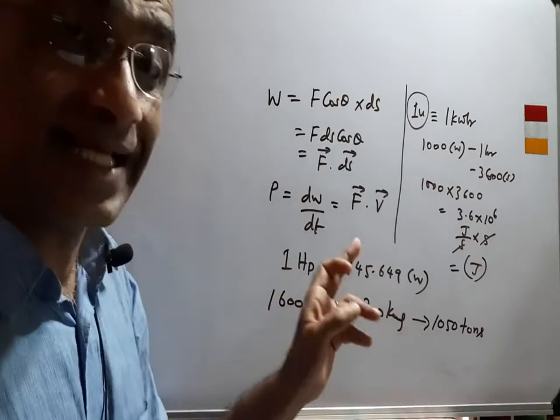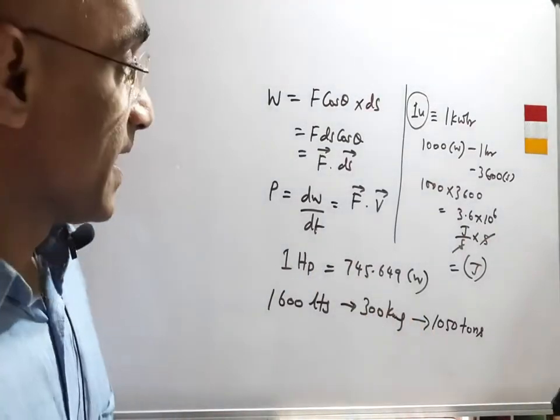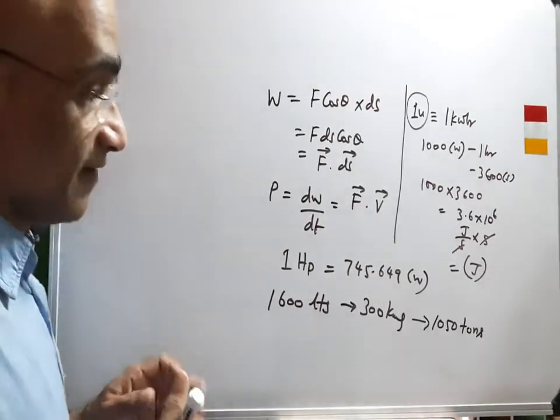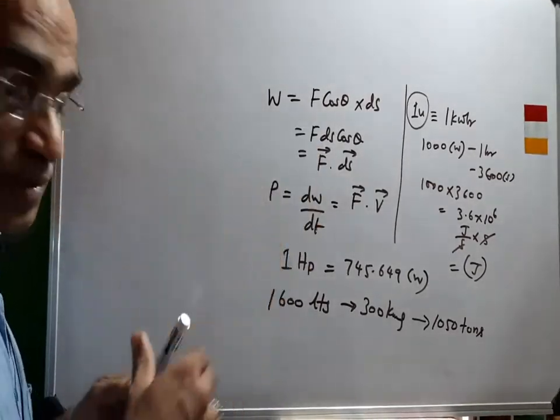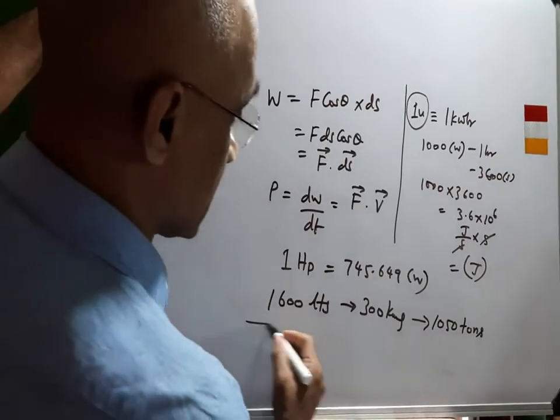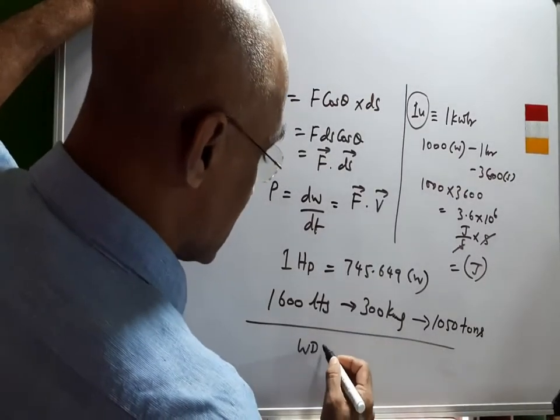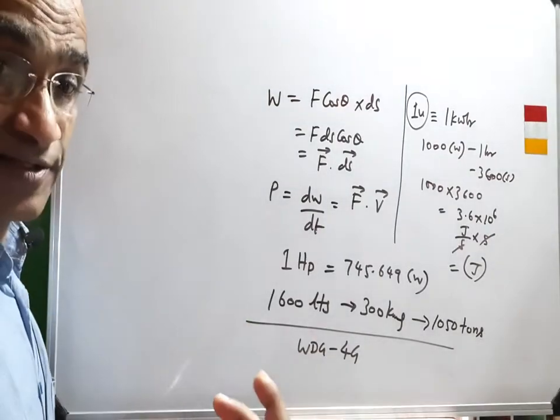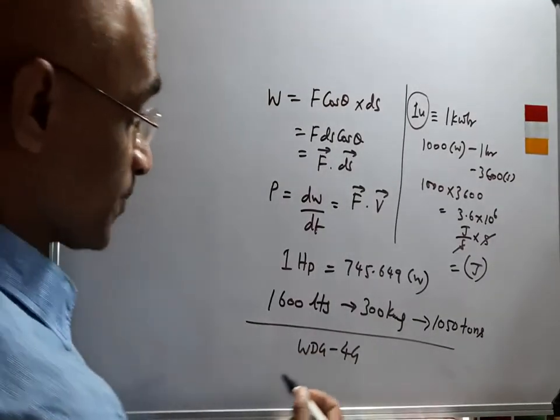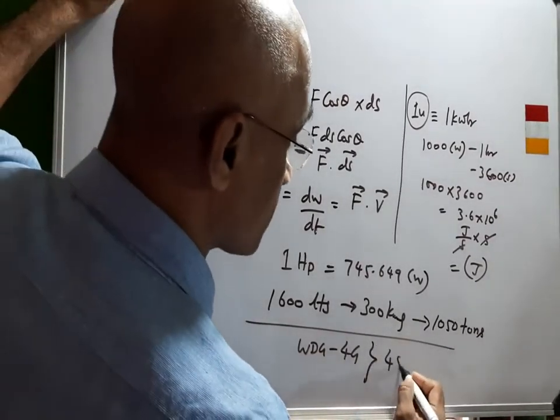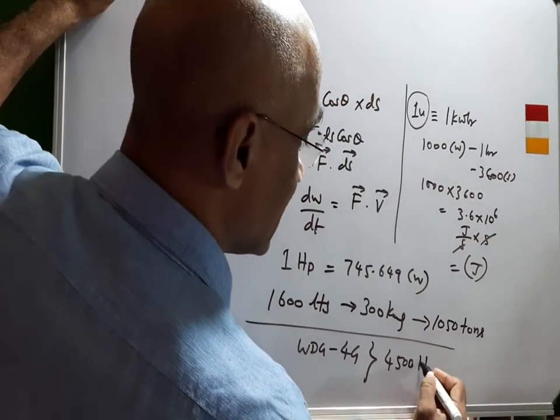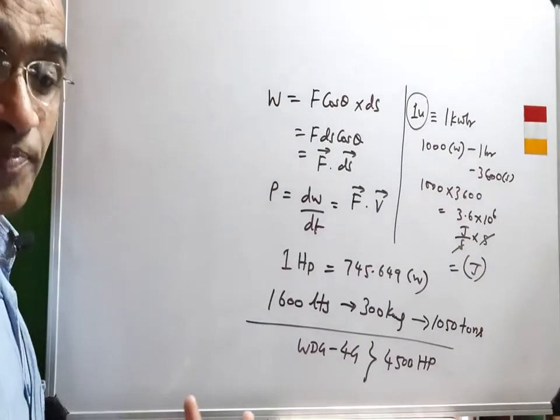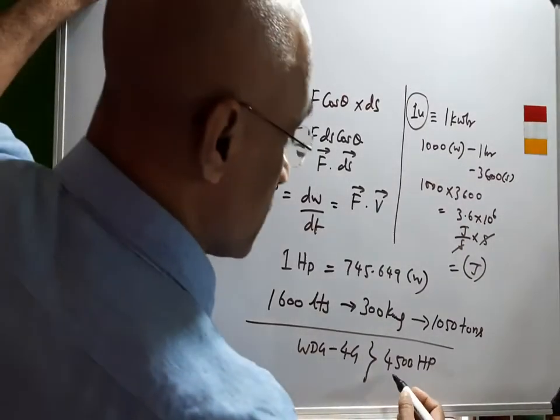So this is a different unit, but when I talk about rate of doing work, which is watts, which we are talking about in the case of the train engine. If I'm looking at the local pilot's discussion, if I'm going to take that explanation into consideration, that WDG-4G engine which he refers to is known for a horsepower even up to 4,500 horsepower.